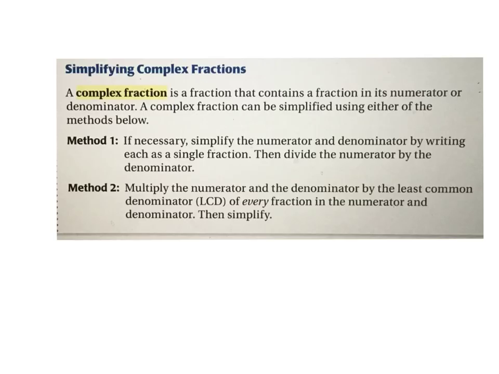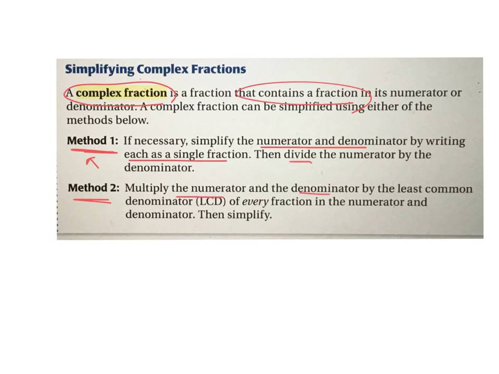Okay, simplifying complex fractions. A complex fraction is basically when you have a fraction that contains a fraction, like a fraction in a fraction. There's two methods, method 1 and method 2. I'm going to be honest, I love method 2. But I'm going to show you both because maybe you like method 1 better. Method 1 says you simplify the numerator and denominator by writing as a single fraction, then divide.